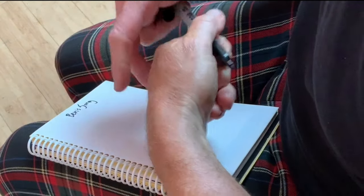All right, so we are going to chart this out right now. I have only heard half of this song. I'll go through the process of what I'm doing. So this is Ben's song. All right, here we go. And we are rolling. Click or no click? We can hear it without the click for now. Okay.